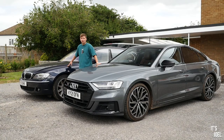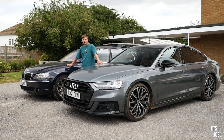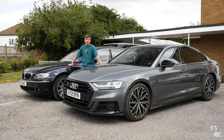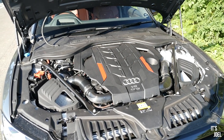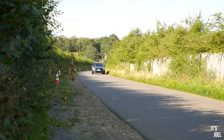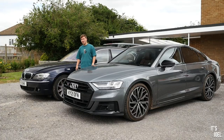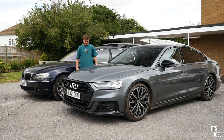Despite the extra weight, the performance specs of the Audi are far more favourable than my old 7 Series. The 7 Series with its naturally aspirated 6-litre V12 — I can't believe it has a V12, that is nuts — produces around 440 horsepower and about the same in lb-ft of torque. The S8 with its 4-litre twin turbo V8 produces 563 brake horsepower and 590 lb-ft of torque. Audi quote 0-60 in about 3.8 seconds, but in the real world it's much closer to 3 dead. The 760Li would struggle to get under 5.5 because of its very lethargic gearbox.